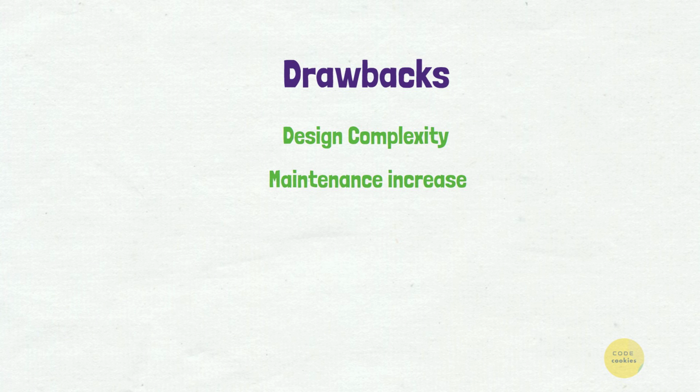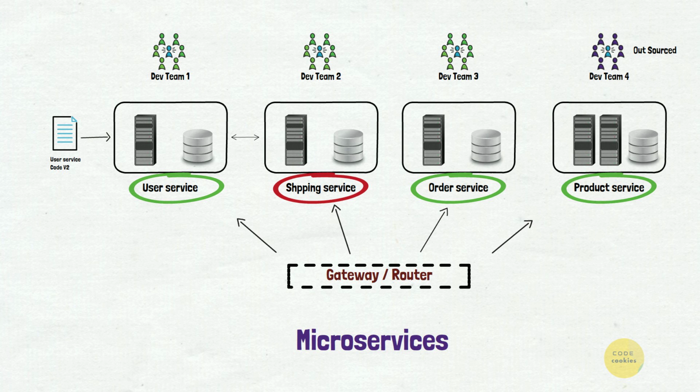And the next drawback is it increases the maintenance. As we are maintaining multiple microservices, the number of resources increases and the number of deployments increases and the DevOps work on them increases, and all this leads to increased maintainability effort and cost as compared to the monolithic architecture. And the next disadvantage is network latency between the microservices. As all the microservices work independently, they have to communicate using network calls, and these network calls can lead to some latency, which will in turn affect overall response time.